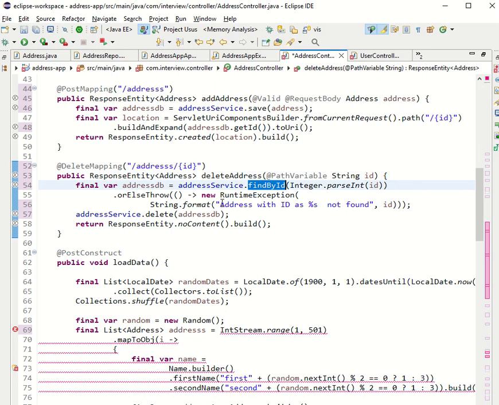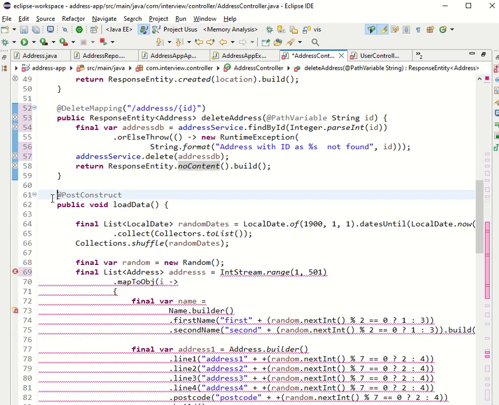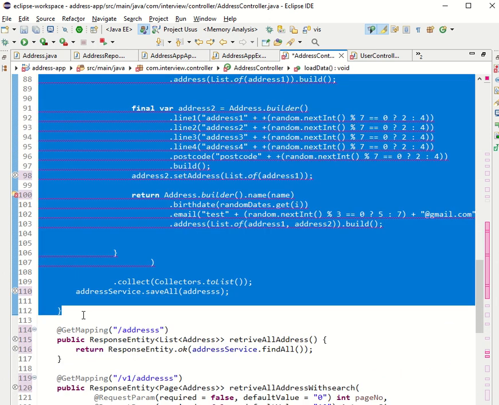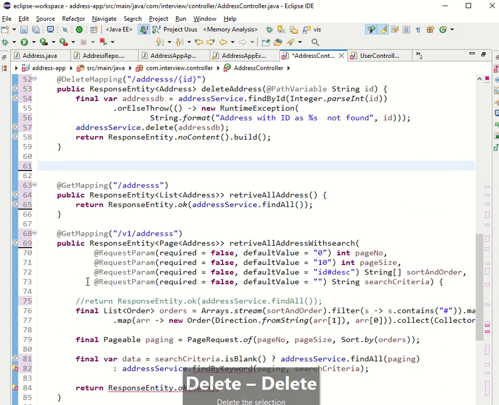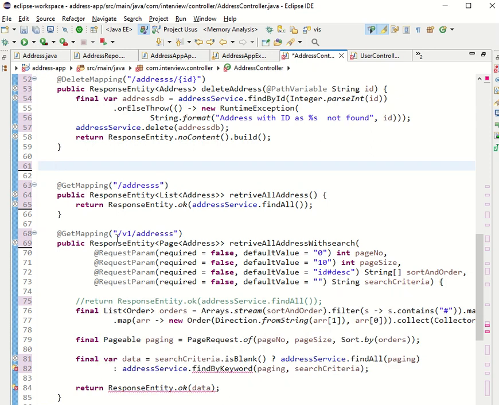If it is not there, it is going to throw an exception, and then eventually it deletes it. As I said, we don't want any logic in a controller which is not part of a controller, or not part of a REST controller or REST APIs. So I have just purged that one.